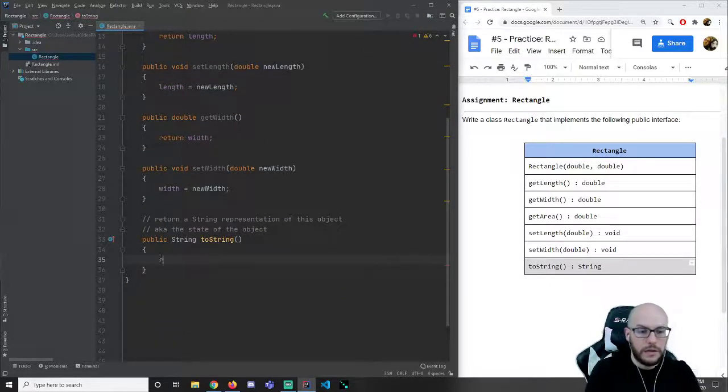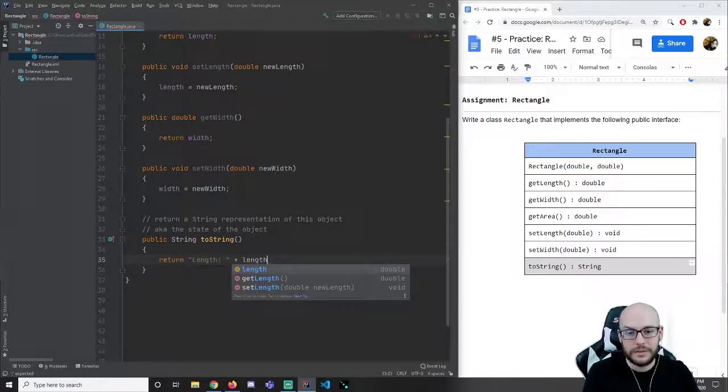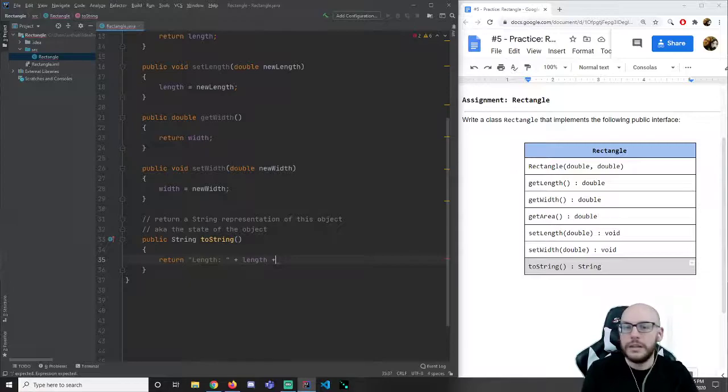So I'm going to, at the point of return, concatenate a string. We are going to annotate this string by including a string literal, displaying our length. I then want to tack on the length instance variable. As you also saw in our last video, having new lines is really nice. In the past, we've used SOPs in order to achieve that, System.out.println. That's not advised here, right? We want to stick with strings. What we did learn was the new line character.